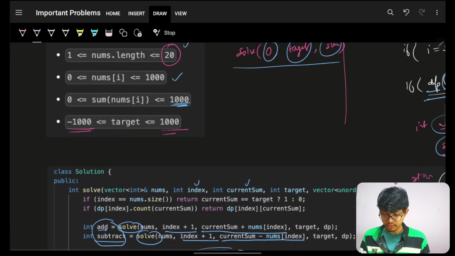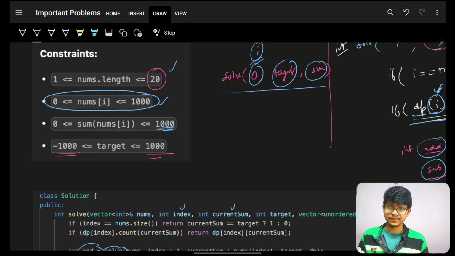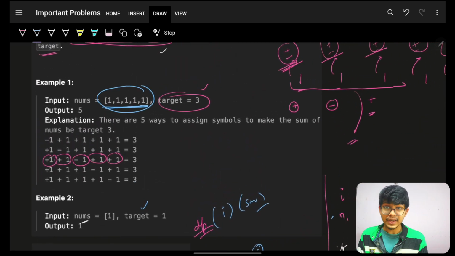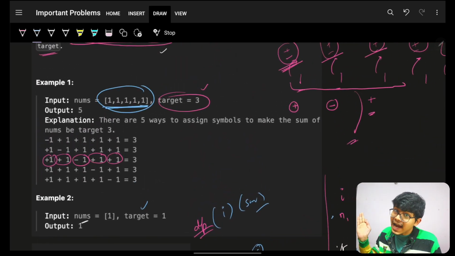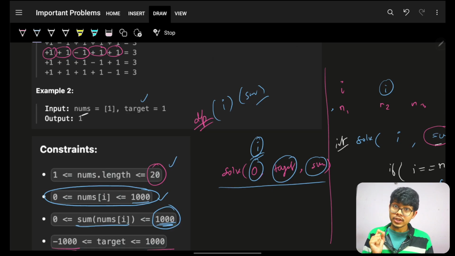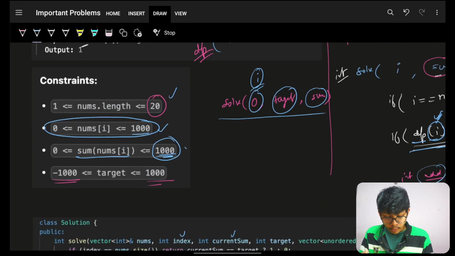As I told you previously also, they have already mentioned that nums of I is at most 1000. In the very beginning, all of them are positive. Even if I add all of them, their sum will still be at most 1000. So in the worst case, my total sum in the positive direction can go to 1000.